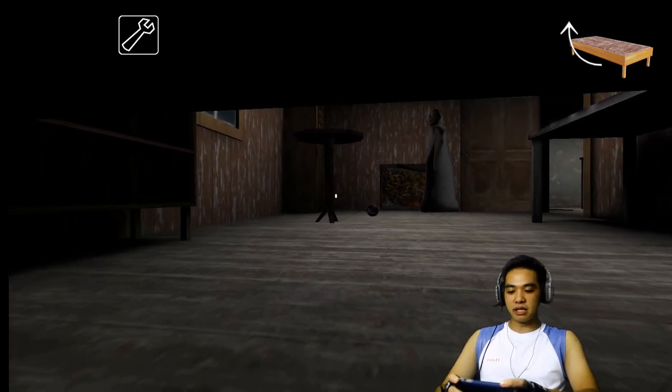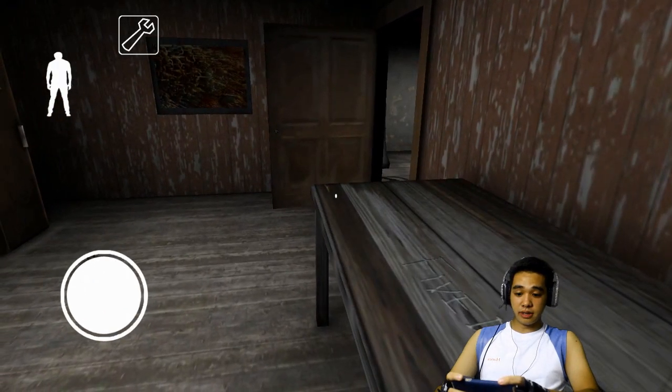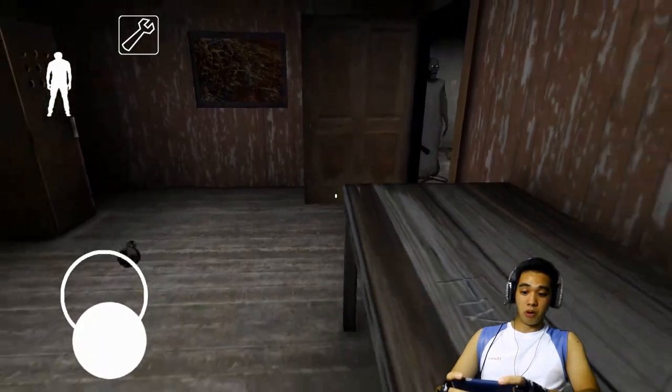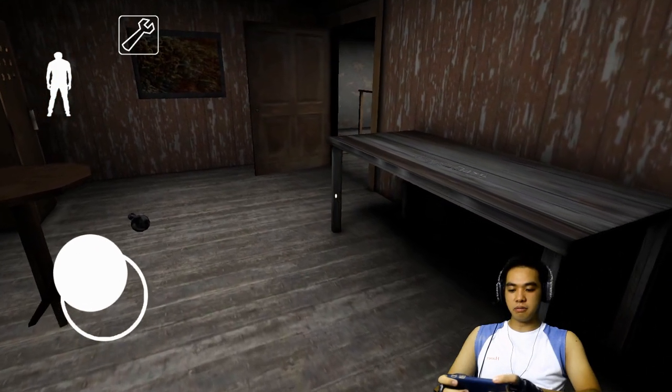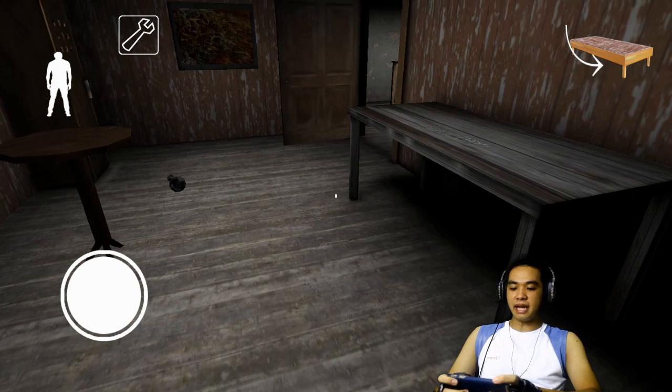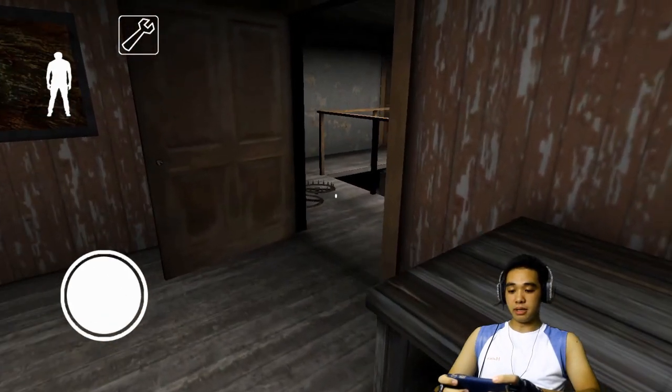Granny, you should hang those paintings better, so they won't fall on the ground like that. If Granny's gonna go in there, which she won't, shit. Granny! No! Again, she... Oh, God, she's putting bear traps! I'm stuck in the room, damn it! Oh, she placed two bear traps in the same place.